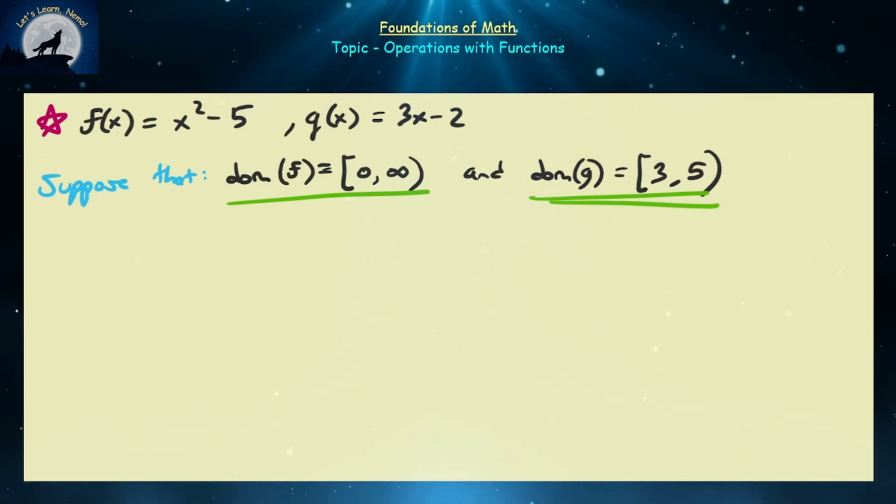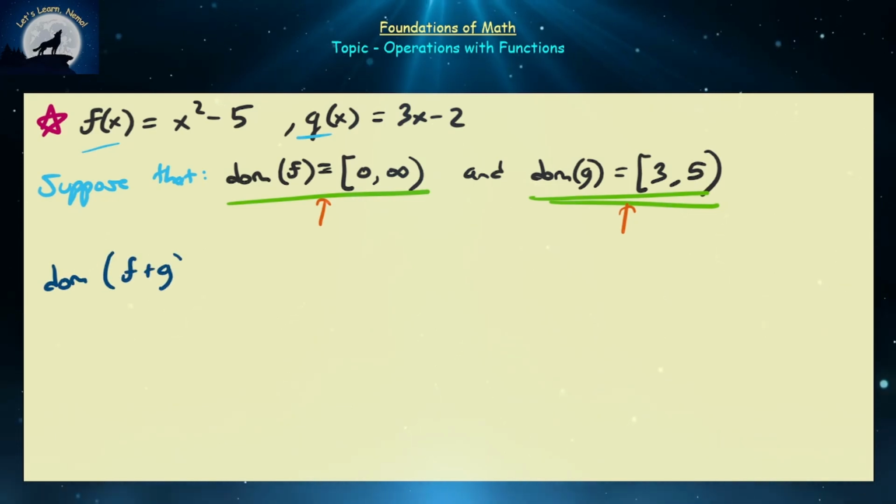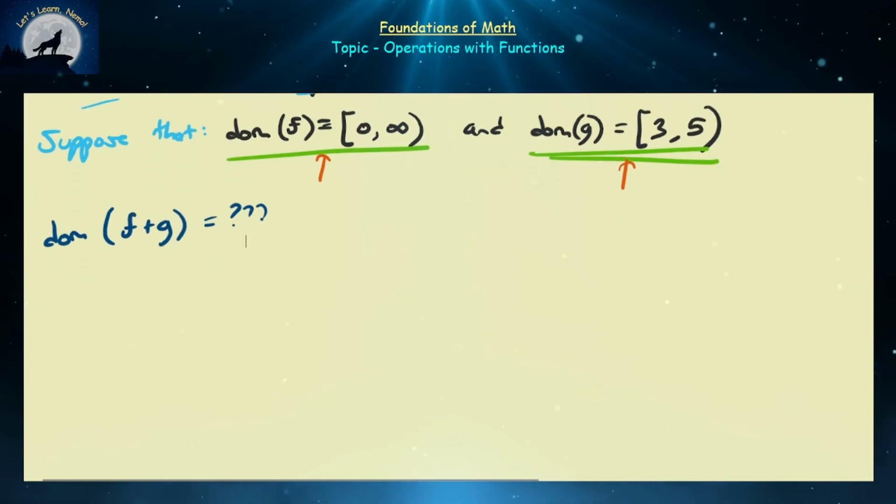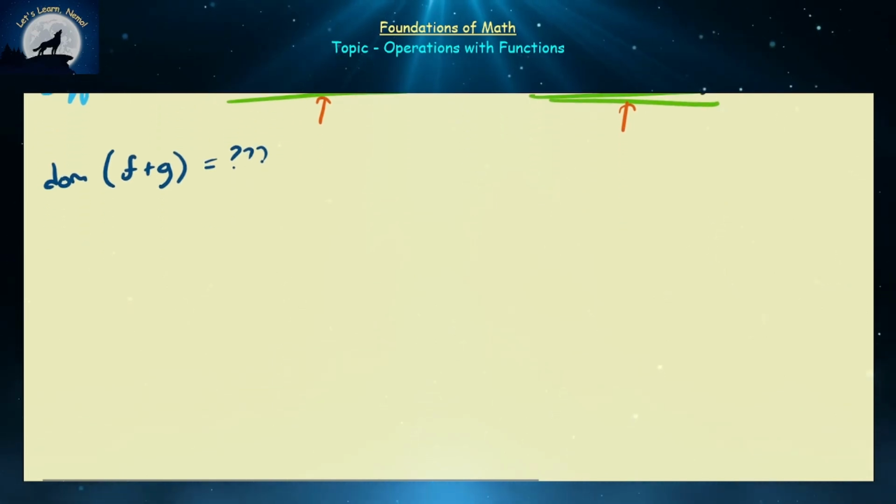So let's explore, because we already know how to find the algebraic representation of the sum of f and g, but what about the domain of those particular functions? Right? So let's see if we can see how to combine or manipulate or merge two different domains. So what is the domain of the function f plus g? And let's take this very, very slowly and see if we can analyze a couple important things.